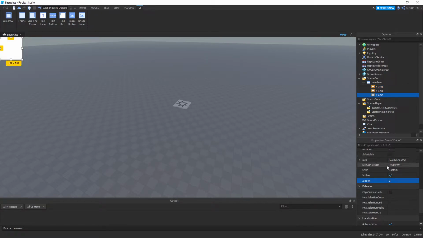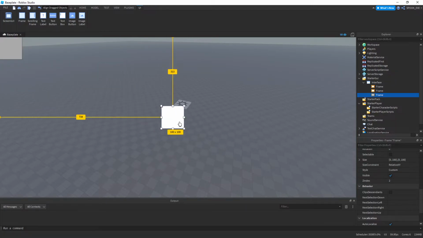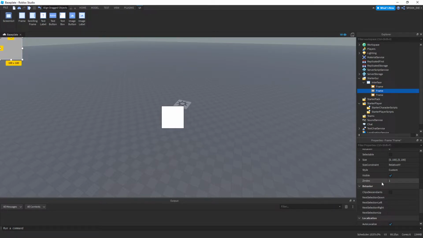If there's still two at 2, whichever was created latest will be on top within the same ZIndex. So this top one is ZIndex 2, but it's created the latest, so that's on top of everything. Then you have the background, ZIndex 2, so it goes over ZIndex 1, and then ZIndex 1 is just in the back there.